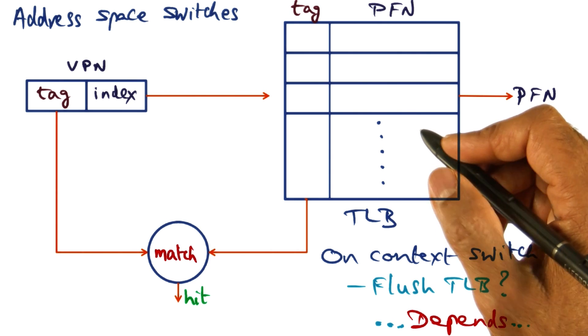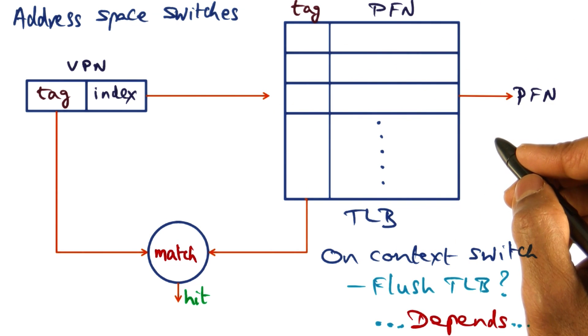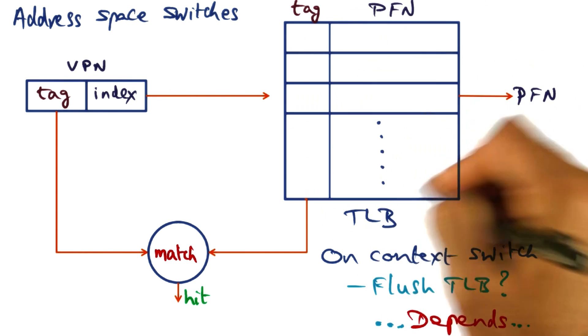But on the other hand, an architecture may not use an address space tag TLB. Intel 486 and Intel Pentium are examples of architectures that do not have address space tags associated in the TLB.